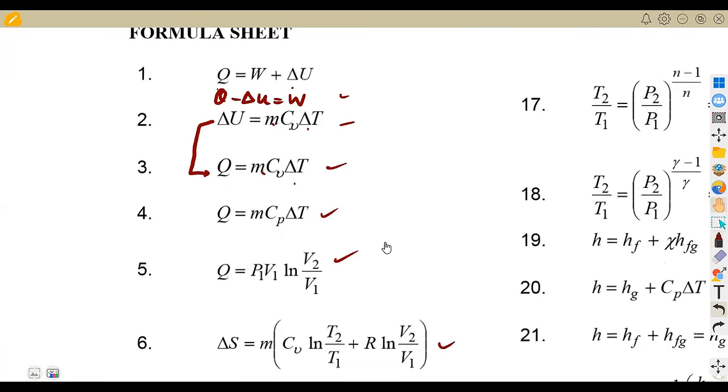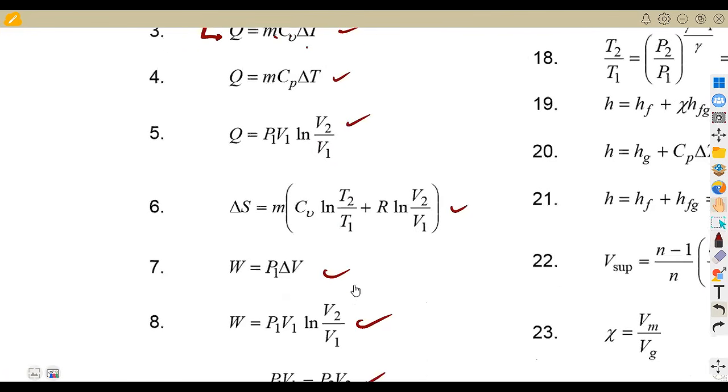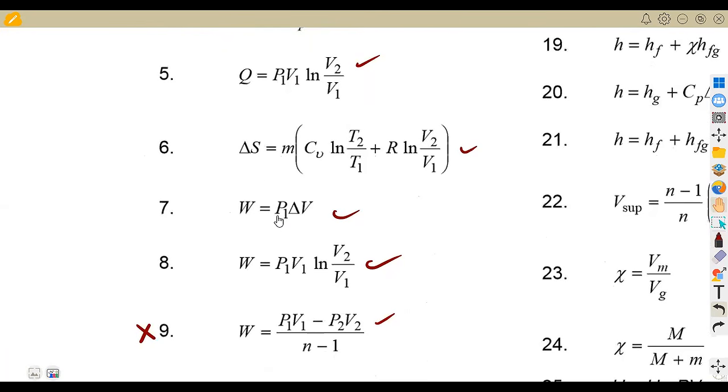If you were to use this part again for the work done in the isochoric process, it's going to be P1 times the change in the volume. V1 and V2 are equal. So V1 minus V2, that's a 0. So there's nothing that you're going to have. So meaning to say there's nothing that we are going to have in this process, all right? This is the best formula that we are supposed to work with in terms of work done actual, all right?